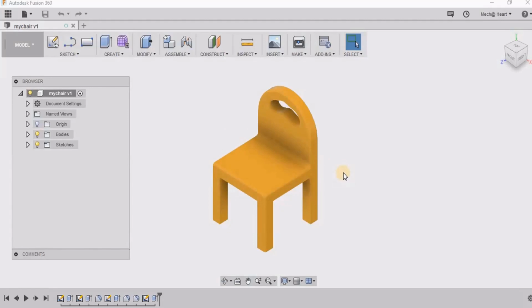But suppose your friend has done this, how are you going to know how this has been designed? So for this, actually Fusion 360 has a very good option. Have a look at these icons that I've found below. If you had observed, they were being created as you were creating the features.